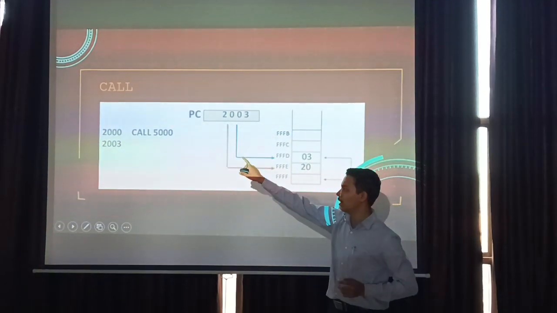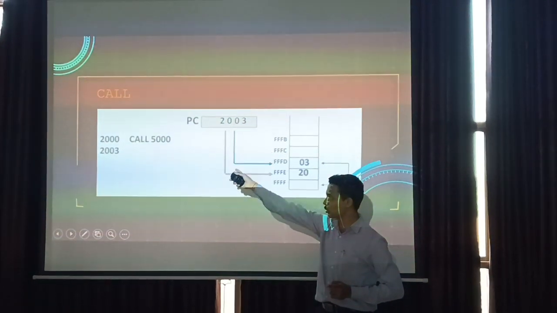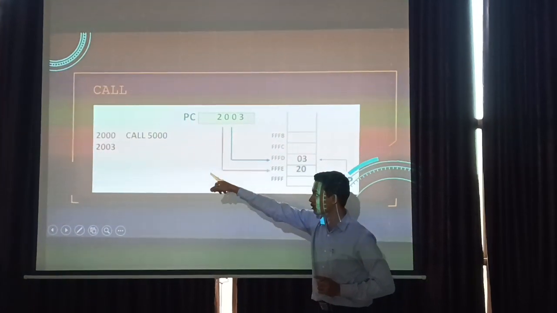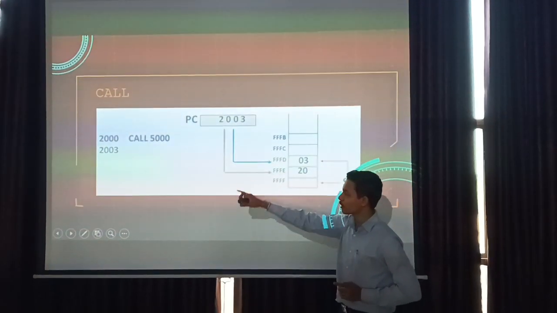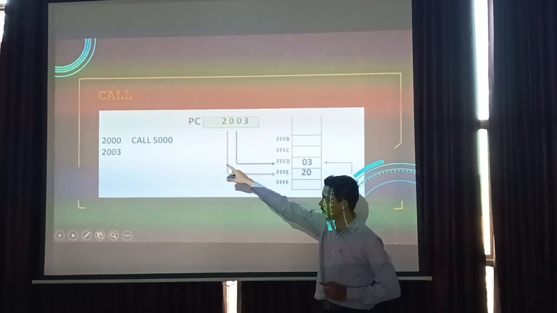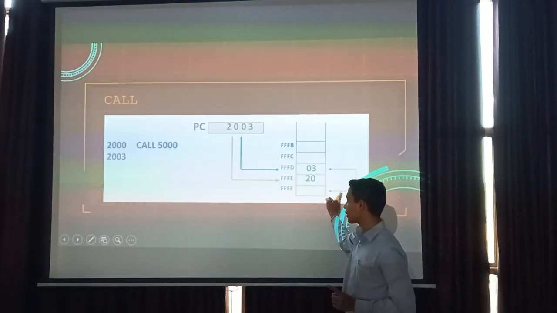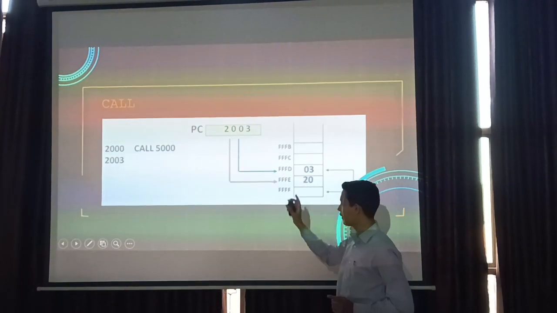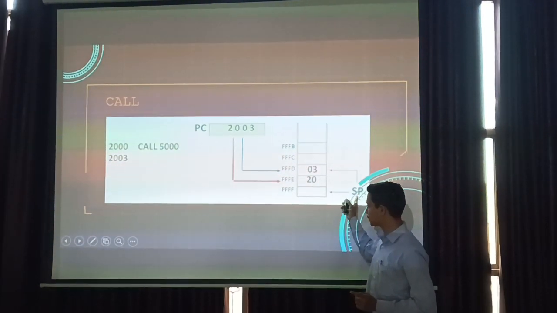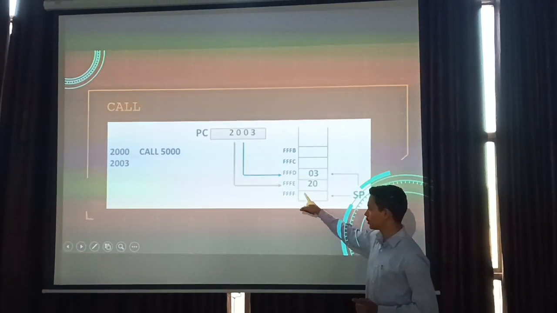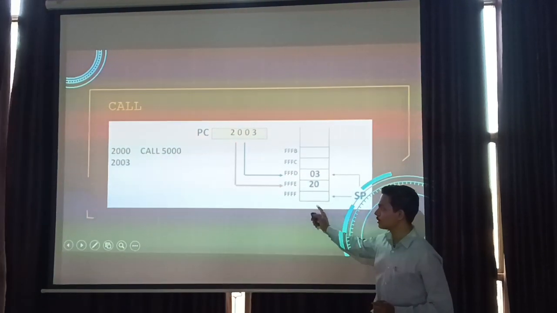So the flow of the program will go from 2000 to 5000. Before that call instruction, we have to declare the stack memory location. Here we have declared the stack memory location as SP FFFF.